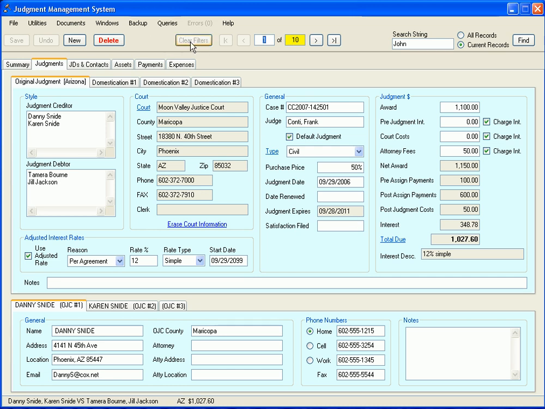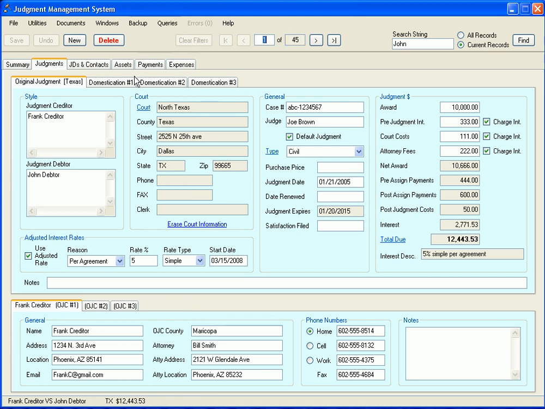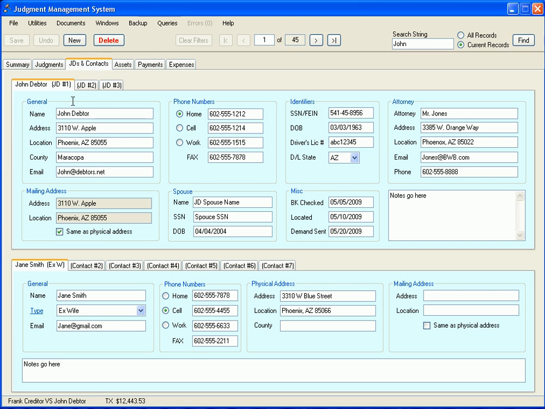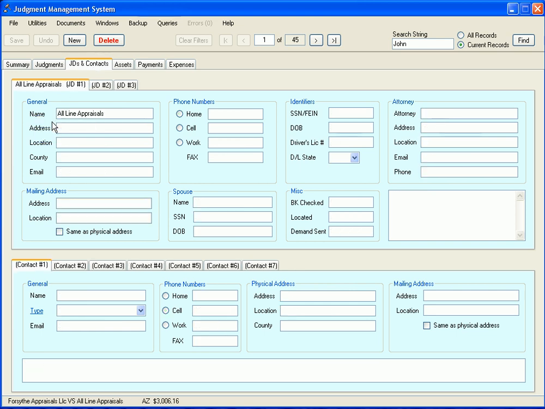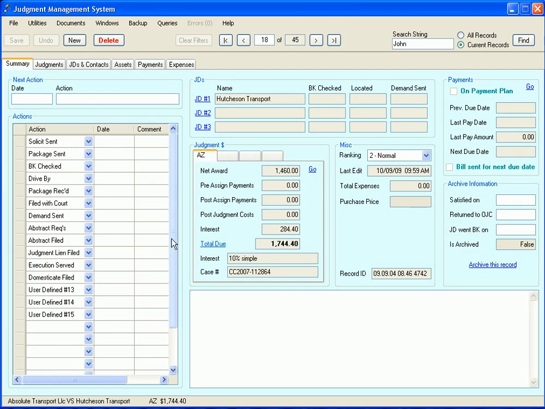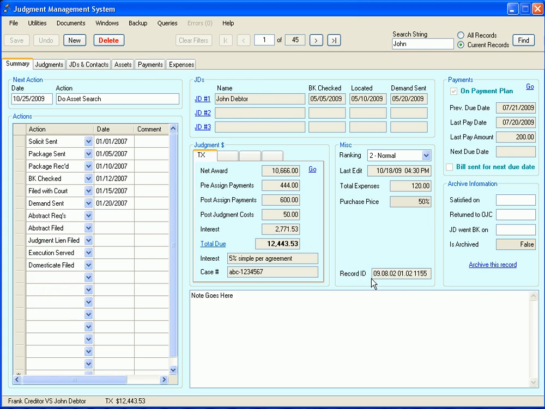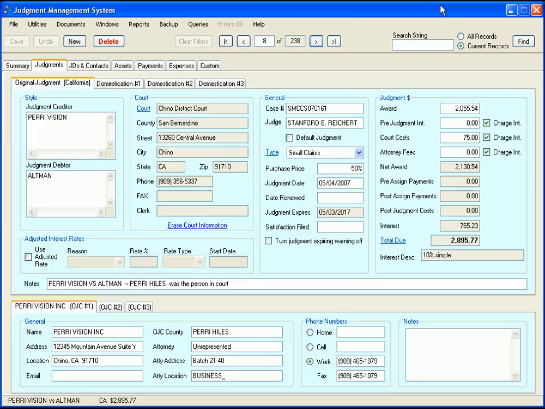Okay, now we're going to clear the filters there, and we are going to talk about sorting. You can right click on a field and select sort. Now what we did is we sorted the entire database off this field here, and if you notice as we go through, it really is sorted alphabetically. Anytime you've done a sort and you want to get back to the original order of the records, you can sort off the record ID, and that puts them back into their original order.